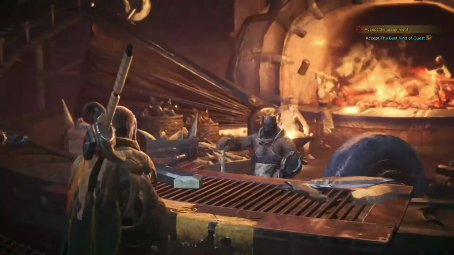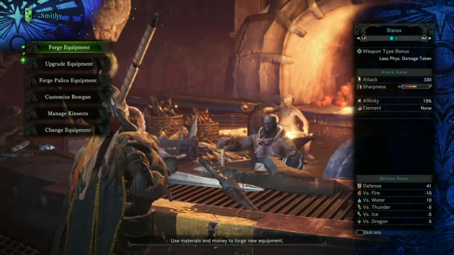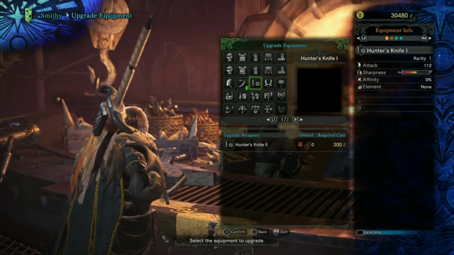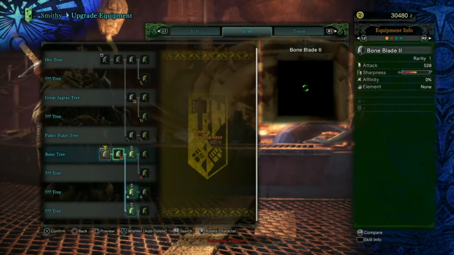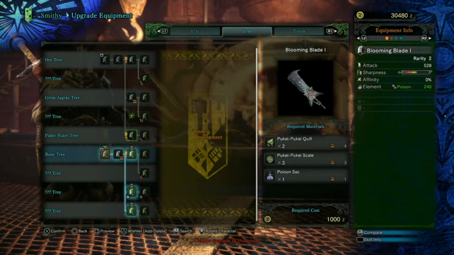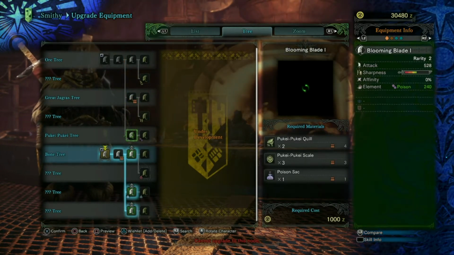I don't even think I've killed what I'm fixing to have to hunt with the longsword, though, so this could definitely be intriguing. Forge of great equipment. Bone tree. Pukie. Oh, yeah, actually, shockingly enough, I could make a blooming blade. I've got the great Jagras blade. The blooming blade ought to be interesting.